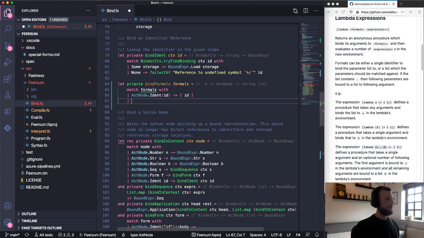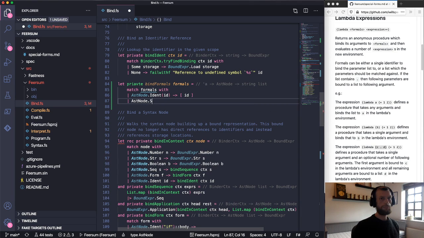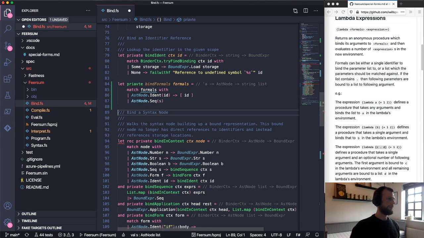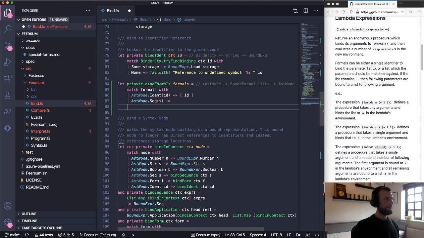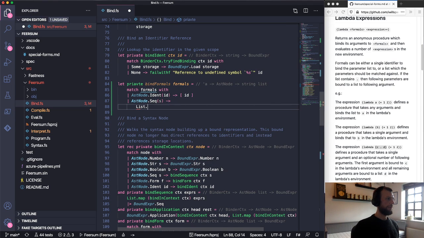AST node, it could be a sequence. If it was, you would have to loop through and turn them all into bound formals.